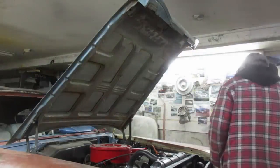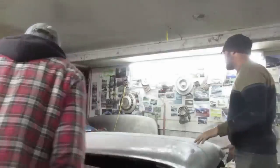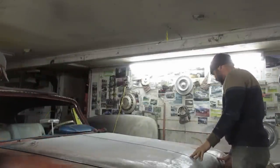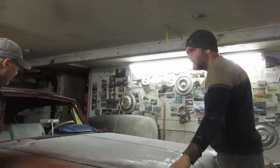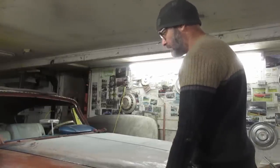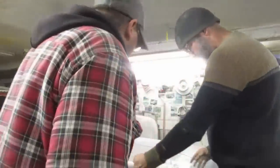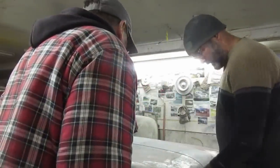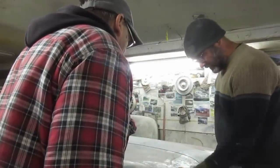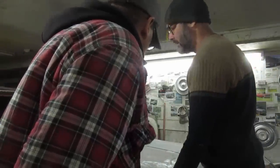Try it again. See what you got now. Better. We got a nice gap at the back. It's getting better. We can move this fender a little bit here. Yeah, this is all really bad. You see, they flattened that all out when they pounded it and it made it bigger. So this all has to get beat back.